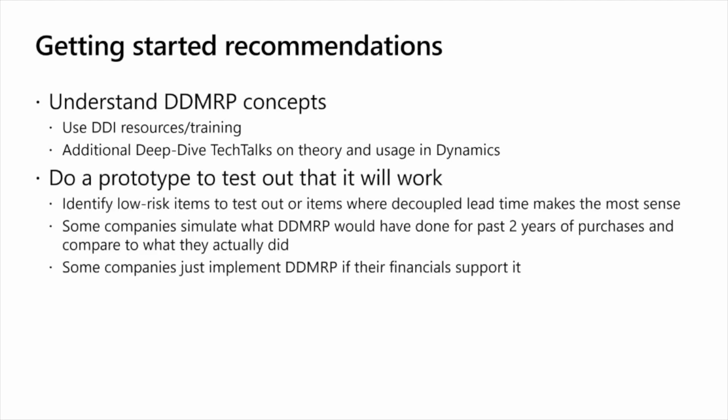Next, as I said, if you try to enable this all at once, it could have some big financial implications. So instead of doing that, we recommend that you prototype with a specific group of items or an item to test out how it works for your company. So you might pick low-risk items like low cost, or smaller items that don't have as much storage capacity, and choose to test DDMRP on those. You might also just target one or two items where you stand to gain a lot from the lead time compression and shock absorption, and use that as your use case for DDMRP.